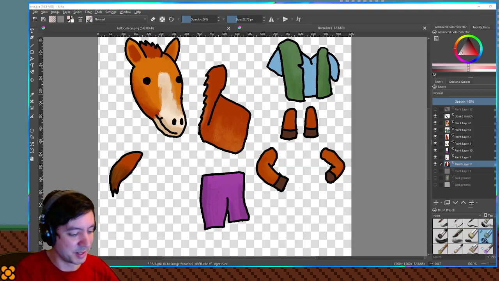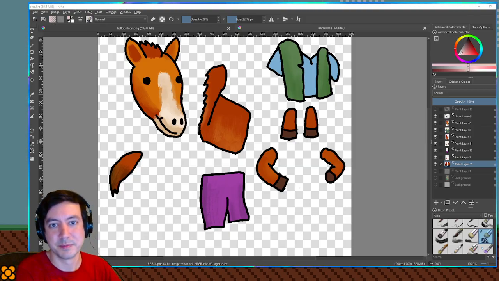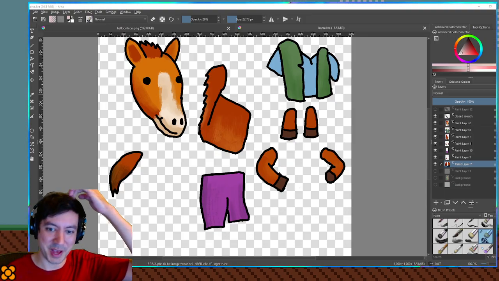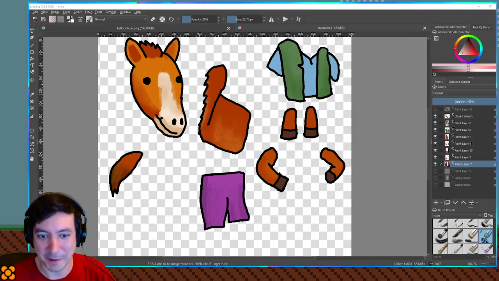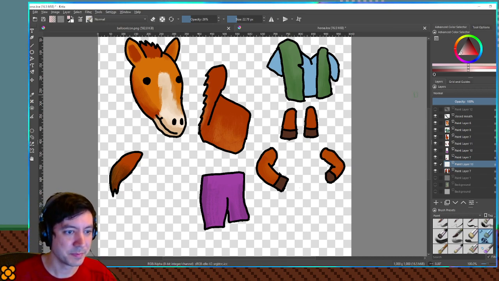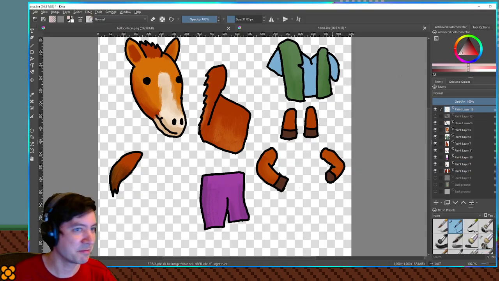Let's see here. Aviator hat and goggles. Okay, got it. Yep, leather cap, big goggles, easy. This is gonna be the easiest paint of my life.